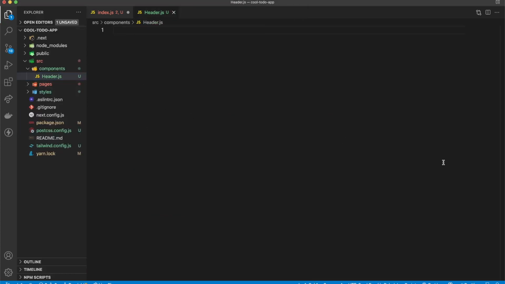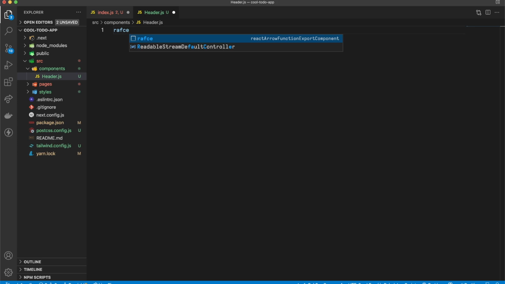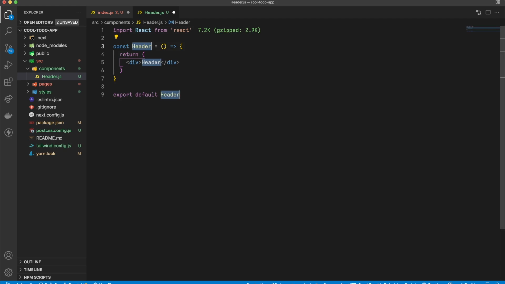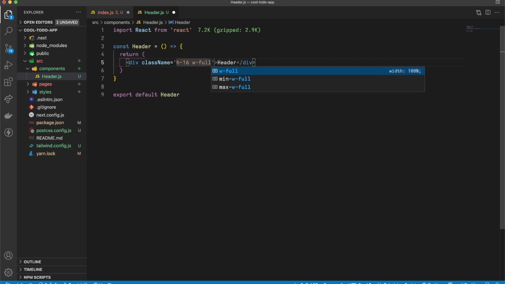So here is our header component, and rafc is a short command we use to build the basic boilerplate. Okay, and this is our header, and let's give it some class names. We want our header to be h-16, and if you hover over it, h-16 means 4 rem, and we want the width full.